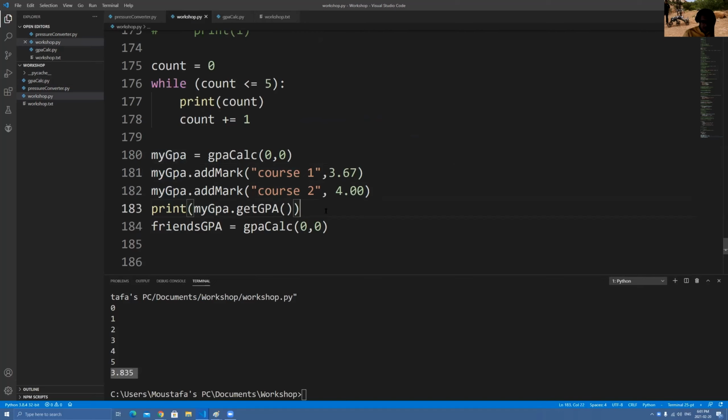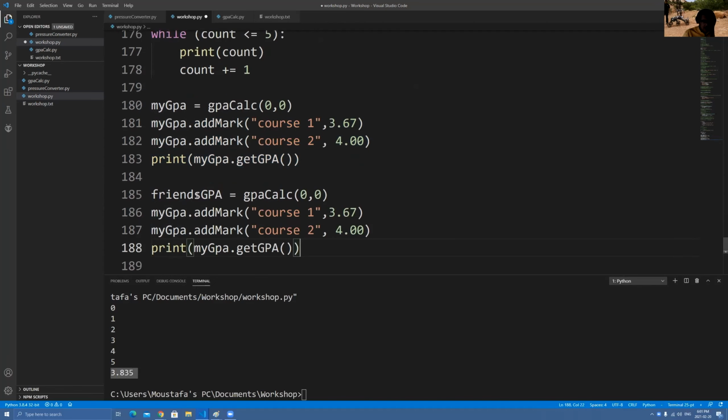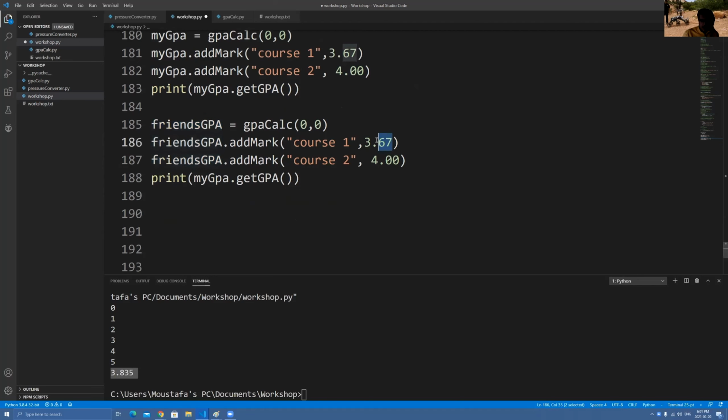But now if I have my friend's GPA and I do the same thing, but instead of my GPA, I put friend's GPA, it's another instance of this class. So any marks I added into this instance, my GPA, is not added into here because it's a different instance of the class. It's like another file you're running at the same time, basically. And let's say now this is like 4.33 and 4.0.